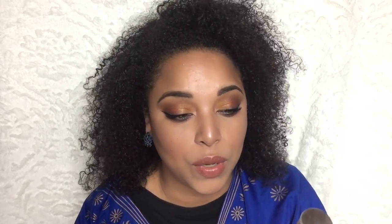This is from Danessa Myricks Beauty and this is her Prism Hydrating Lotion. This looks so, so beautiful on the skin — I'm wearing it today, and I feel like it gives such a beautiful pearlescent glow. This is like Maxtro Cream times five. I really do enjoy this, I'm so glad I was able to try it, and it smells really good.